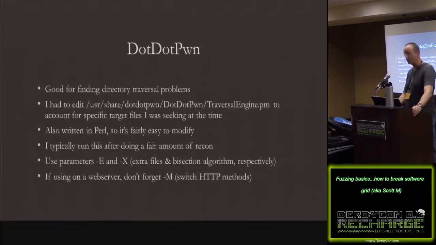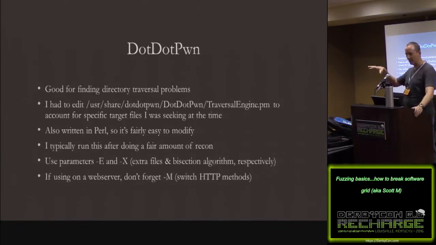.pwn, it's good for finding directory traversal stuff. It's got a huge list of various ways to do ../ so it works really good for that. I had to edit the Perl module there, the TraversalEngine.pm, to look for specific target files I was looking to find in a directory traversal. So depending on what you're doing, the default out-of-the-box install that comes with Kali may work for you, or you may need to modify it.